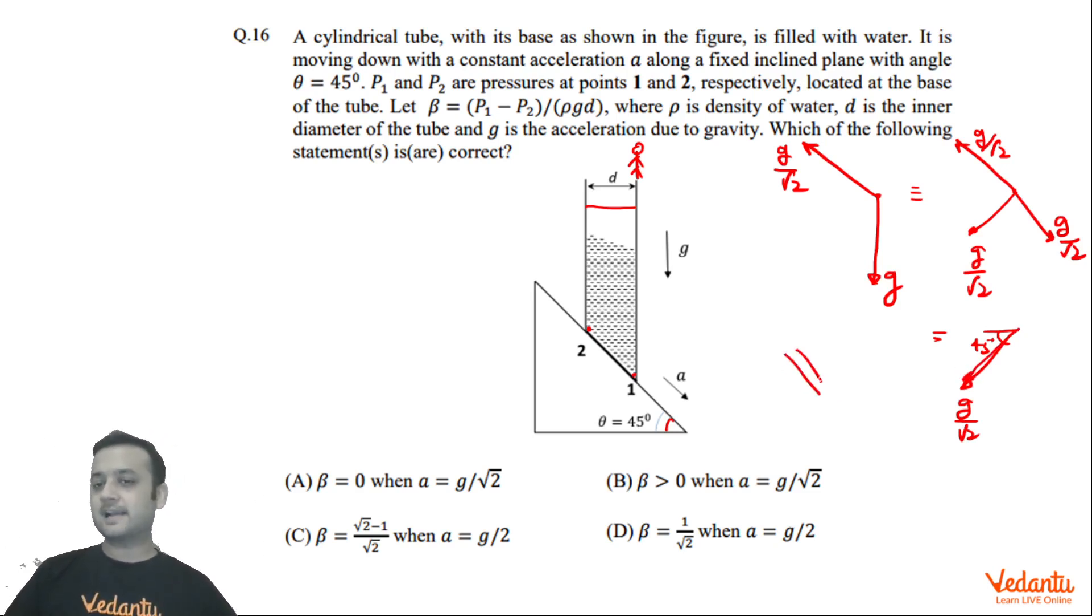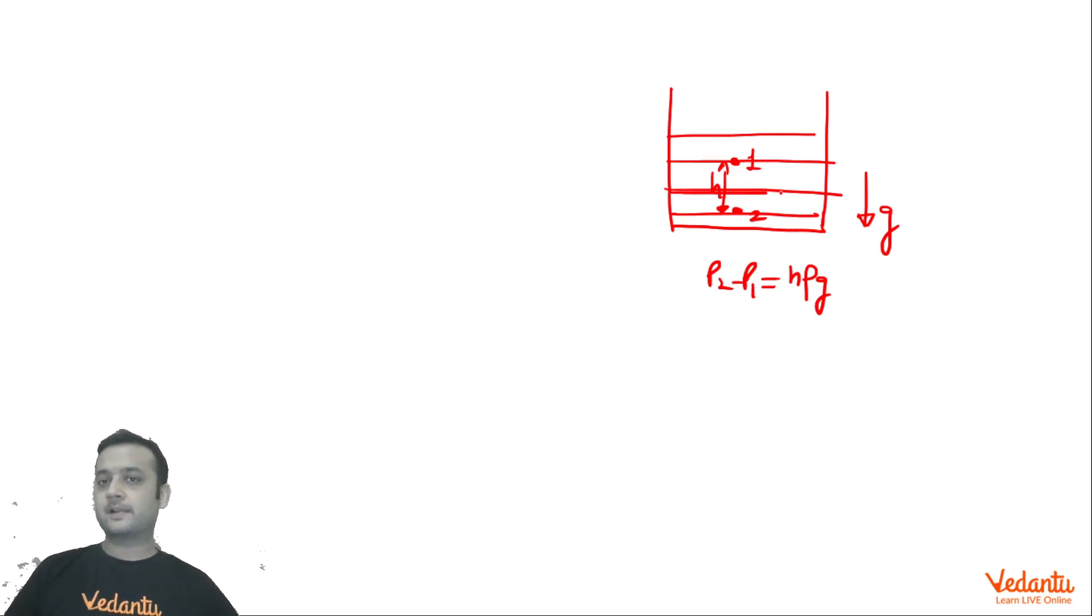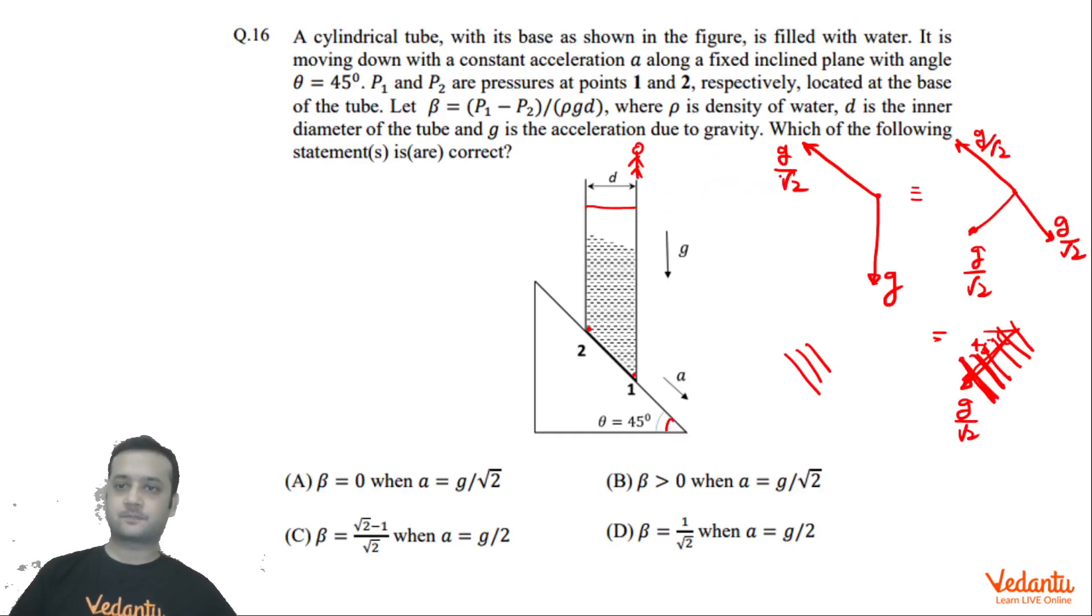Now with respect to this man, we can say that in the world of this man, gravity direction g by root 2 is like this. That means these will be the isobaric lines. That means isobaric lines will be like this. Any pressure is zero. In these lines, there will not be pressure difference. In our world, if we move perpendicular to the gravity, there is no pressure change. In this man's world, the gravity direction is like this. There will be no pressure change. 45 degree. Now you can see 1 and 2. Both are the points taken on the 45 degree. So pressure 1 minus pressure 2 will be zero. These are the isobaric lines. And hence option A is correct.